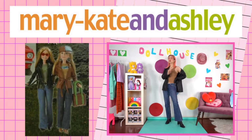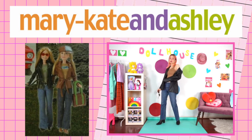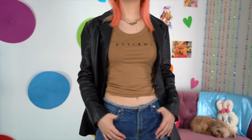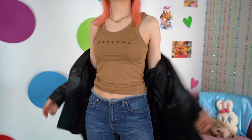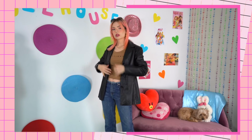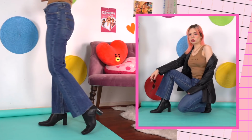Okay, let's start out with a positive. Does it look similar to the original? Yes. Do I like it? Not necessarily, and I feel bad because I feel like I've done my girls dirty. Mary-Kate and Ashley have so many cute outfits to take inspo from, so hopefully I can do a part 2 and fix this up. I mean, this isn't even that bad. I feel like it would be a vibe on someone else, but on me, I'm just not loving it. I'm not loving much today though. I don't know what's going on.